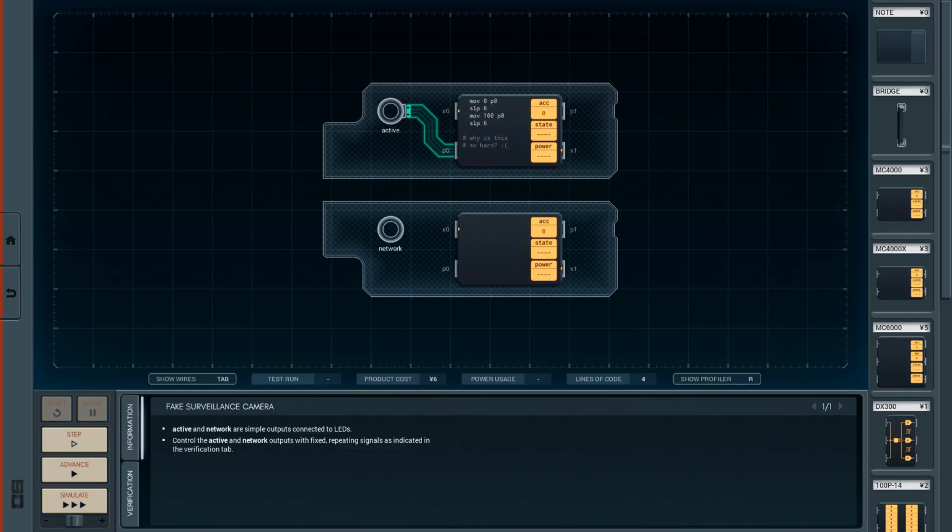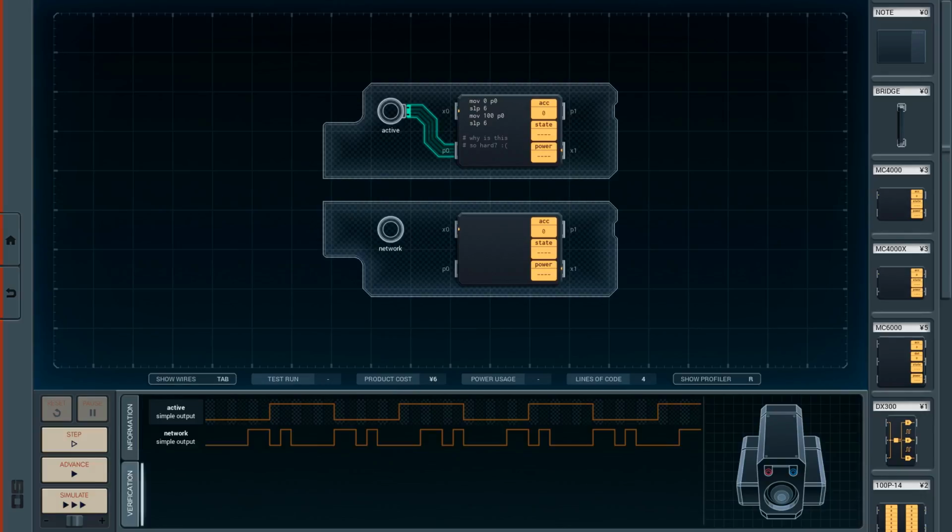You have information that is provided to you by the customer. This is essentially what you need to do. For this basic one, you're designing a fake security camera with this light that blinks. The top side is already done for you, essentially. Actually, there's no essentially about it. It is done.